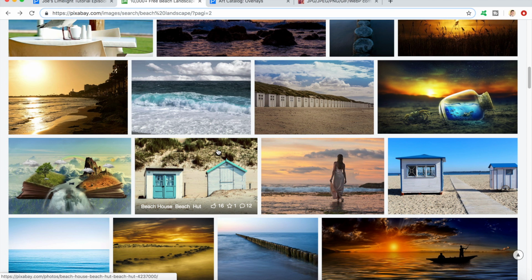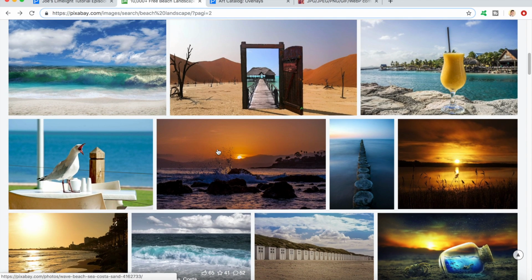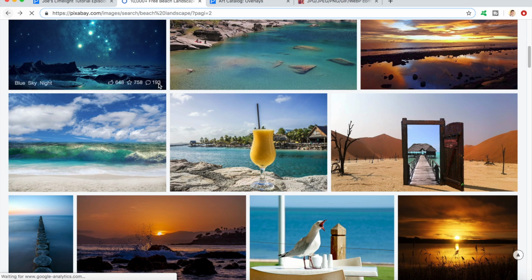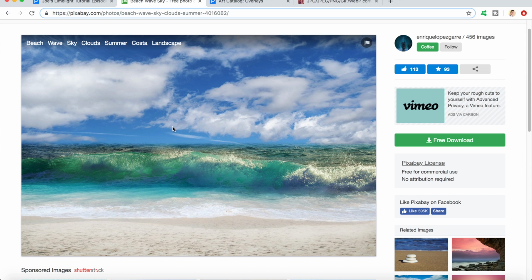You're also going to want to find something that doesn't have anything too specific in the landscape, because when it's looping you're just going to see this same thing going around on repeat, and what we actually want to do is create the illusion that it's just continuous scenery. This one of a beach here is perfect because it's fairly sparse, and if we loop it, it'll hopefully look like a continuous scene. Now what we're going to be doing is uploading this as an overlay and moving the overlay behind characters who are walking on the spot.